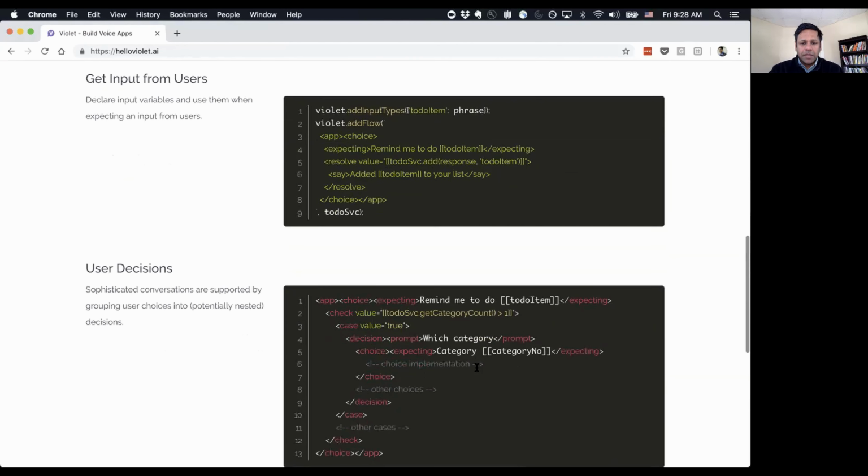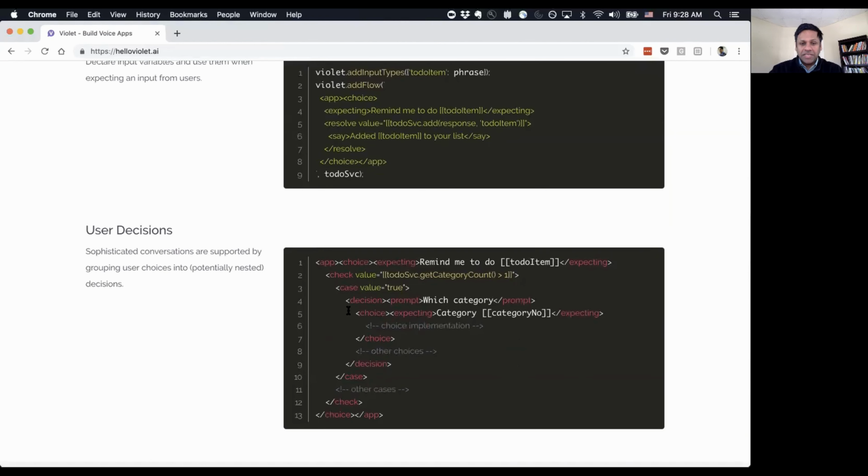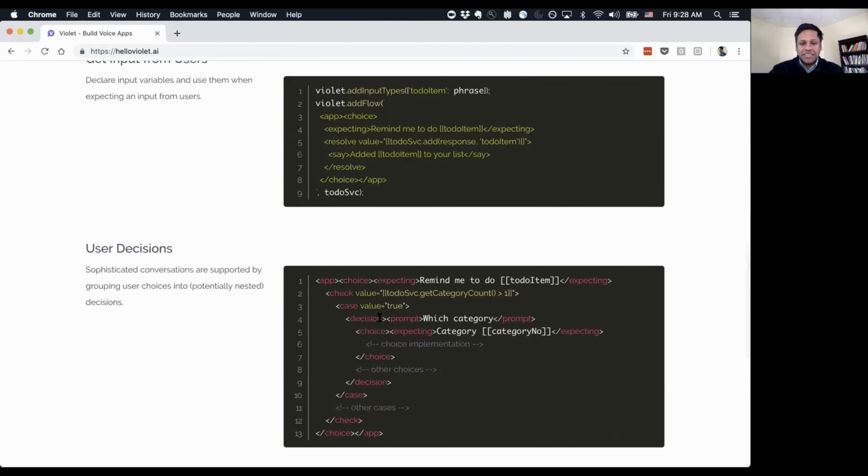Similarly, I've put the actual file in a separate document. In this case, it's highlighting a little better. You can, as I was saying, have a decision to be made.